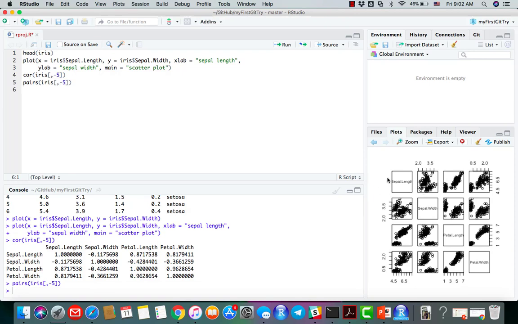Right, here are the pairwise scatter plots. So now if I want to revert to the previous version, all I can do is just delete these two lines. But assume that you have a huge project and you have made changes in different places and you are receiving an error and you don't know why, and you just want to reverse everything to the previous stage of the project where everything was fine.